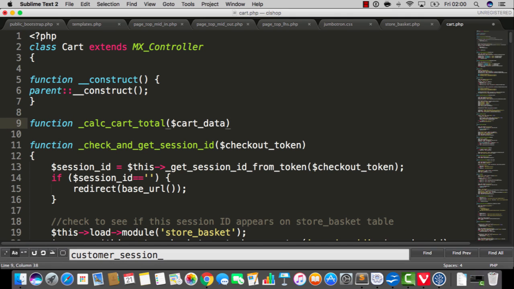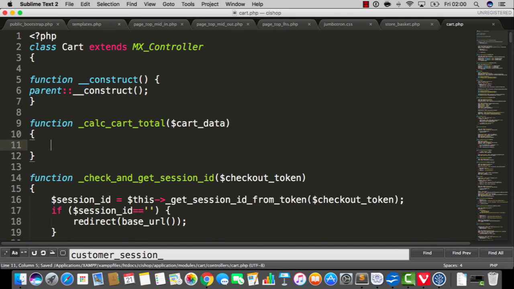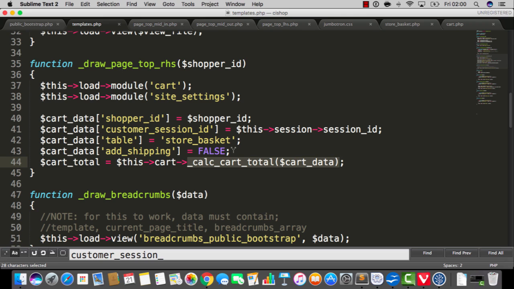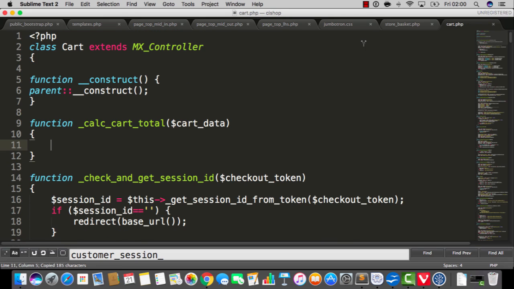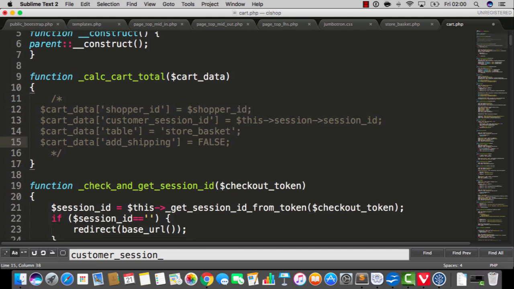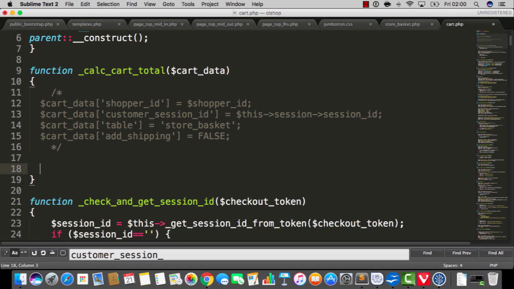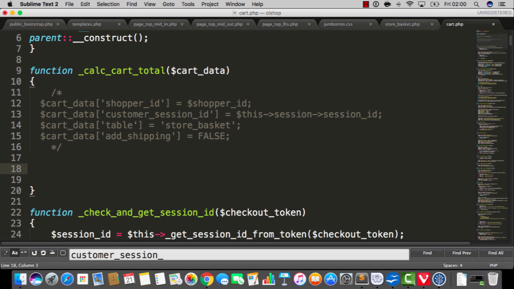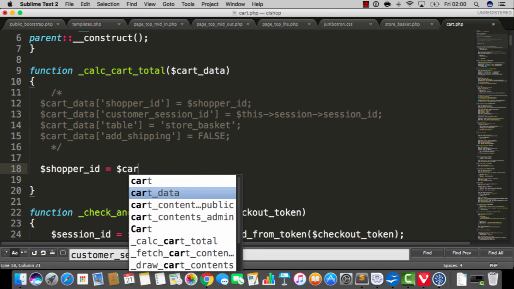We're now going to open up the cart module here, and right along the top we're going to build calc cart total. It takes in that cart data thing. Just so that we have a little reminder, I'm going to chuck that in as a little visual guide, and I'm going to clarify the variables. It's just something that I like to do.